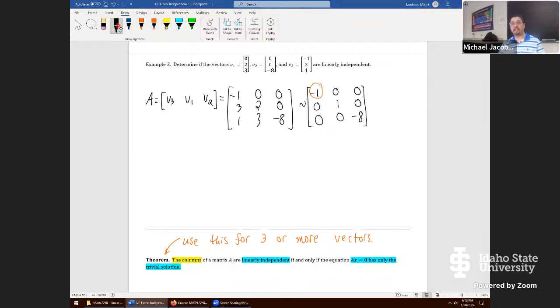We're pretty much done and we have a pivot in every column. But for the notes, because again, it's sometimes extremely confusing to read, let's just write this in to make it official. -1, 0, 0, 0, 1, 0. Now I'm going to take this row, multiply it by -3, add it to that row. We'll get 0, 0, -8. Now we have a pivot here, here, and here, and we're ready for a conclusion. What would you all say so far? Is this independence or dependence that we're looking at?